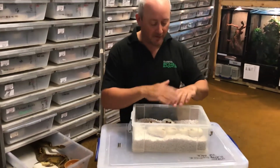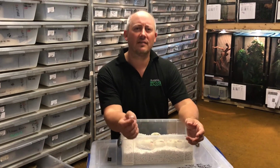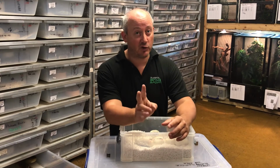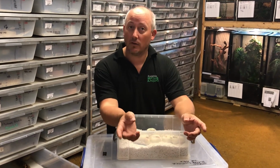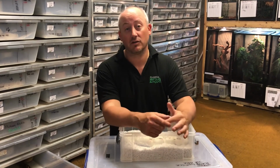There's only a couple of pieds in there, but on the last clutches, we just put a video the other day. I think there was 11 caramel pieds in that, and then on the lavs, which I really wanted, we actually did 2 breedings of them. They're actually het pied as well. We did 2 breedings of those to make sure we hit it. Anyway, we hit on both clutches, so more than happy.